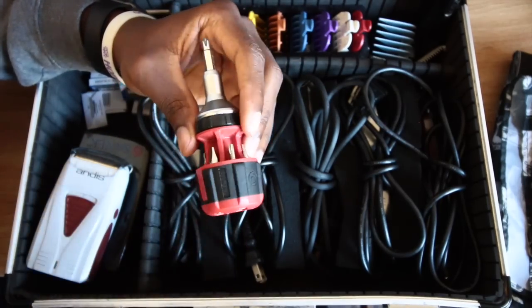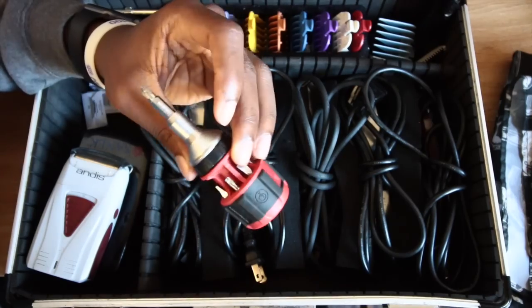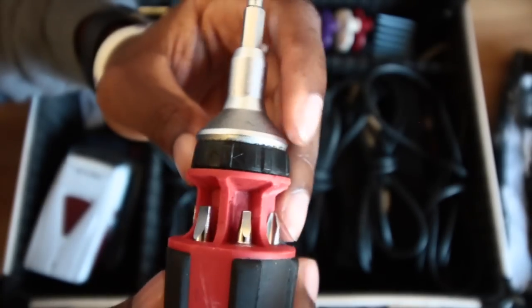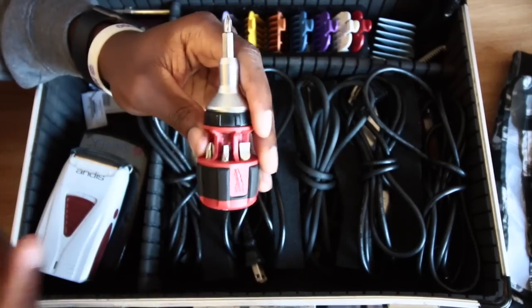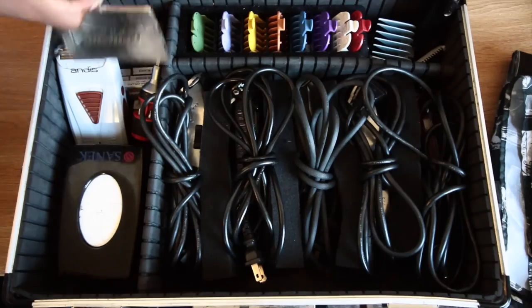Here, Milwaukee. I got this from Home Depot. It's very great, what is it? All-purpose. I don't know. What do you call this thing? I have no idea. But this is great. This is a Phillips head, and you got the flat head, you got the star, you got another flat head, like different sizes. It's really great. If you're really into opening your clippers and knowing what's inside, I definitely suggest this.